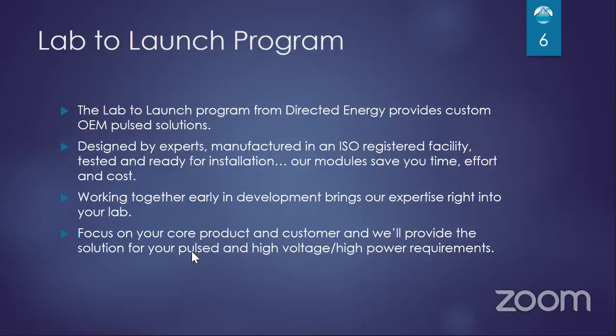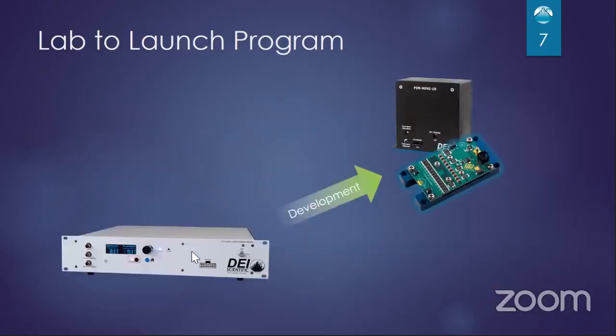So imagine, if you will, you've got a project that you've decided, okay, we want to go to market with a laser product that does a certain thing. And we need a pulse to do that, but we're not exactly sure what kind of pulse we want. So in that case, you might need something that has a wide variety of pulse characteristics, like 6425, which is shown here. And as you go through your development process, you're going to come up with what specific pulses are going to make your application successful.